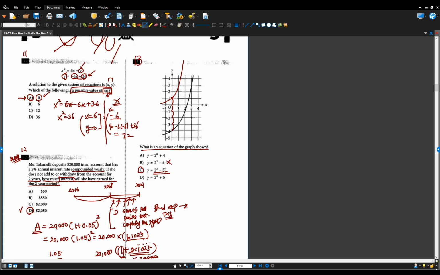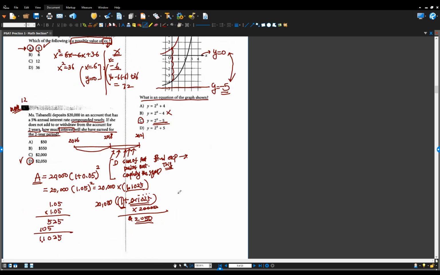This is the correct one, because this is the y asymptote. The new asymptote is y equals negative 5. The old asymptote is y equals 0. Now you check this asymptote too. The asymptote moved down by 5 units, not 4 units. All right, choice C is the answer. Kevin, are you okay?